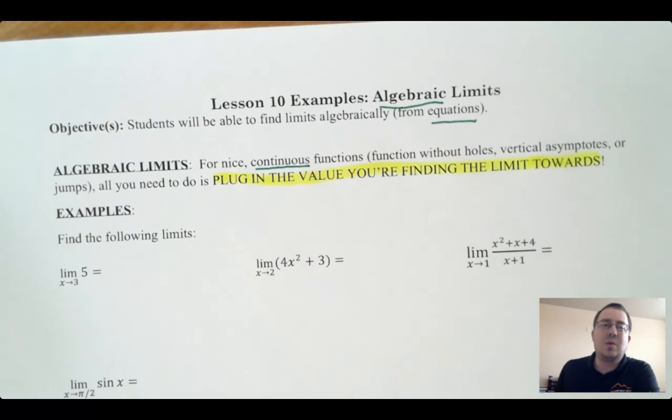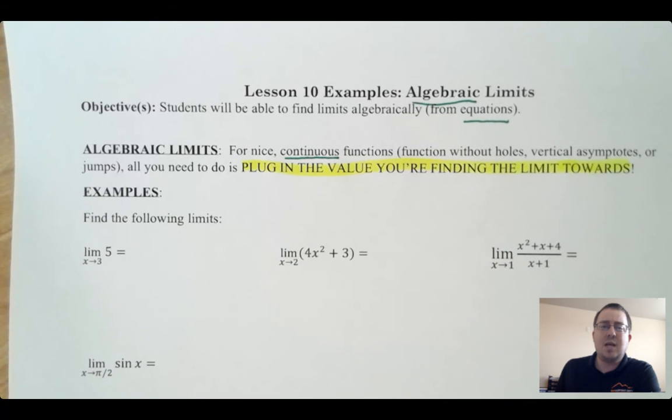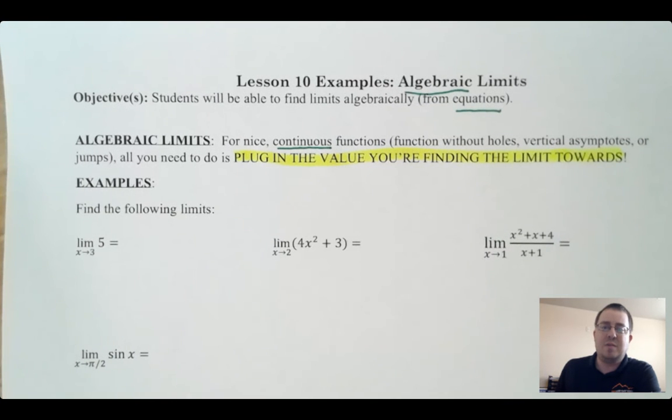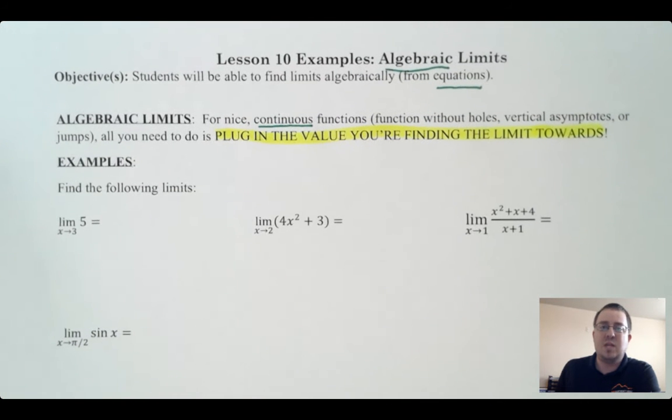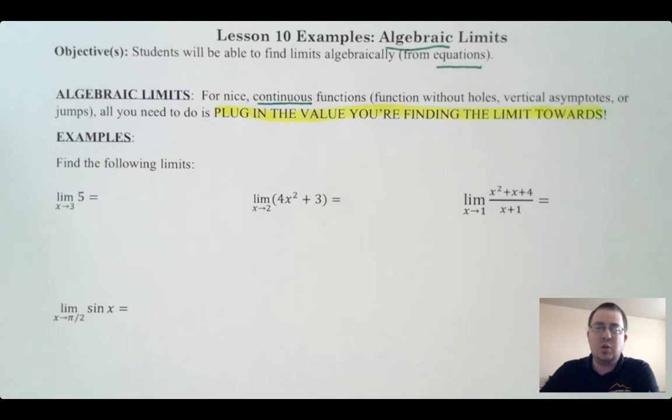Like what we saw with the numeric or the table one last time, where we could just plug in 2 and we found the same limit as we found using the table. Great. It didn't work out when we had a hole in our function because we couldn't plug in that value. And we'll talk about what happens with that later in this lesson. So let's jump in with some simple, quick examples of finding limits algebraically where we just need to plug in the function value.